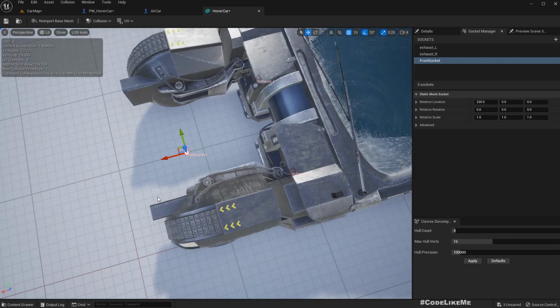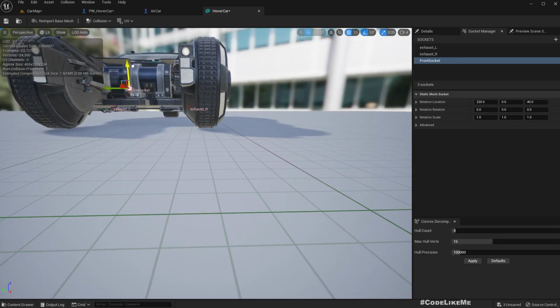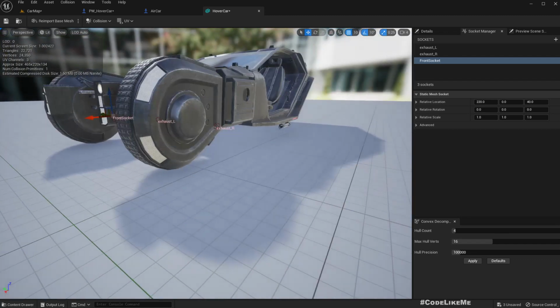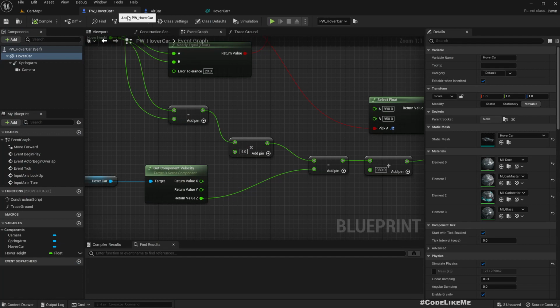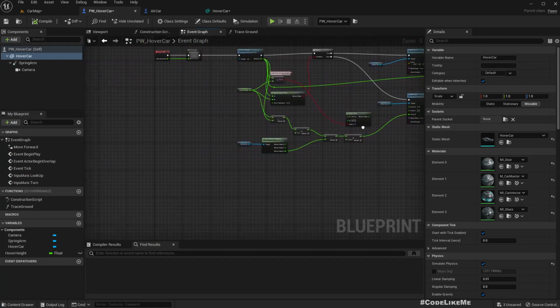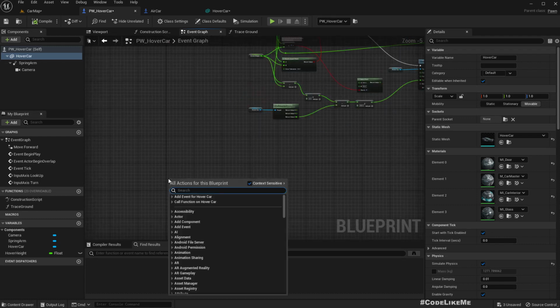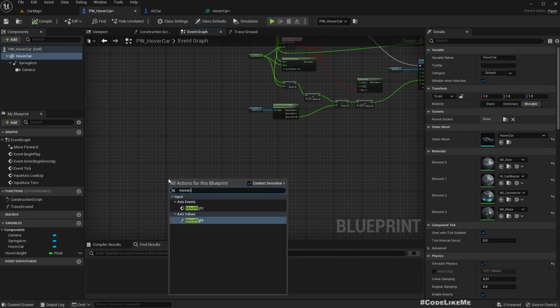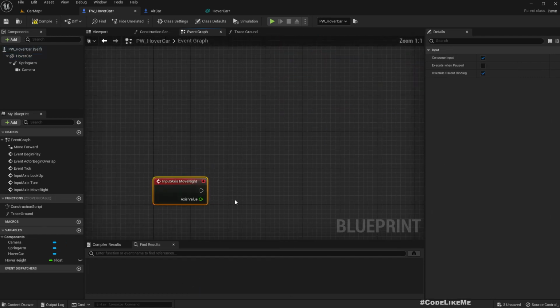Let's move it to a position like this, in the middle. Yeah, and let's copy that. Now for turning, move right. Let's do it here.